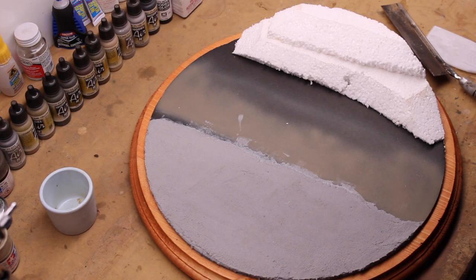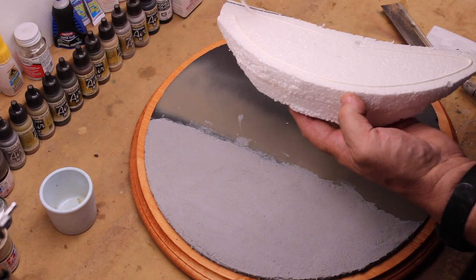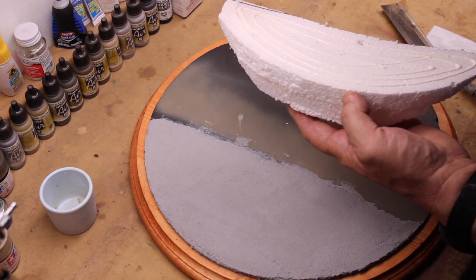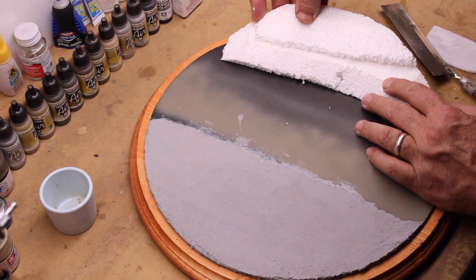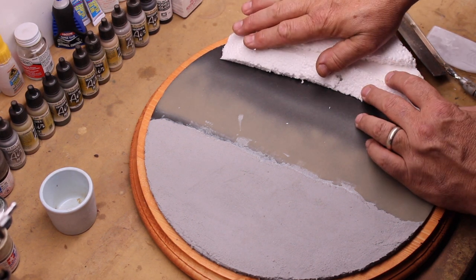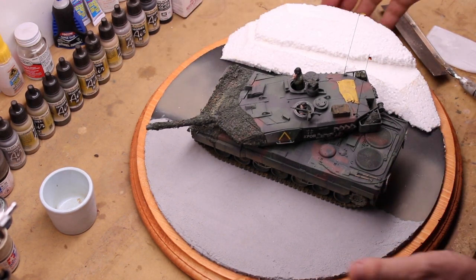The next stage: I took a piece of styrofoam, used an exacto knife and cut it to the right shape, thinking about the back side of the diorama being round and then the taper of the slope. I glued them together and then glued it to the diorama by laying glue out in a nice pattern so it would hold firmly without squeezing out excess. Then I stuck it down and let it cure overnight. From there I test fit to make sure the model would fit where I was looking for, cleaned off all the debris, and let it dry.